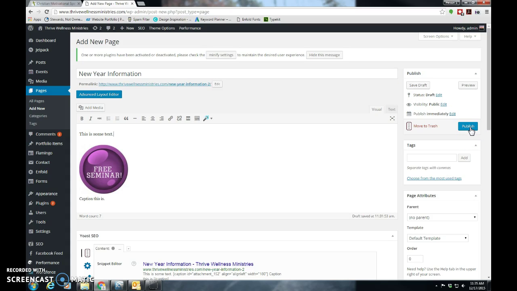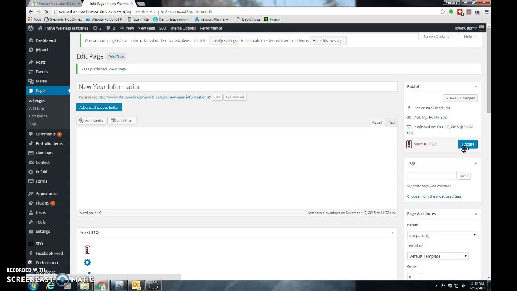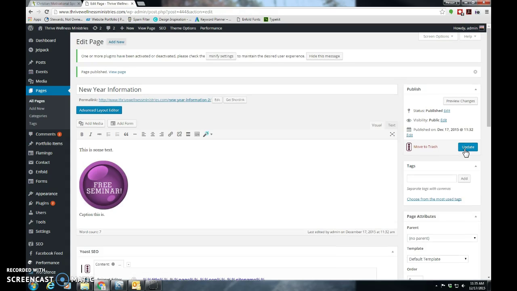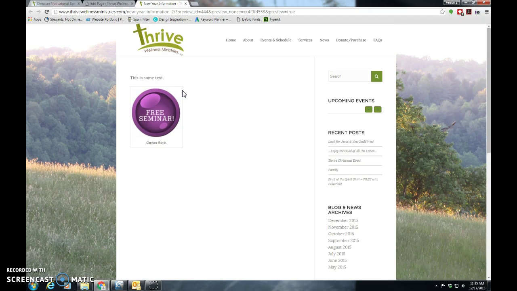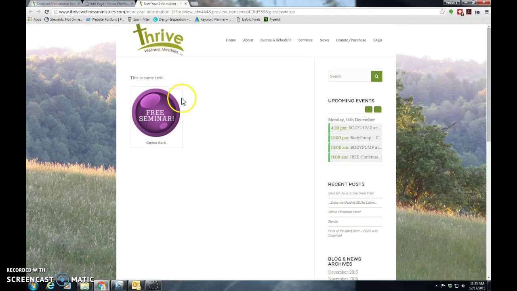Now, if you click publish and it automatically adds it to your navigation bar, then that might be why you would want to save it as a draft first. But let's just see what happened. So I published it, and then I'm going to click preview changes to see what it looks like on the actual website. And it's always important that you look at what's going on your website. Just don't assume that it looks good. You definitely want to check it and make sure.